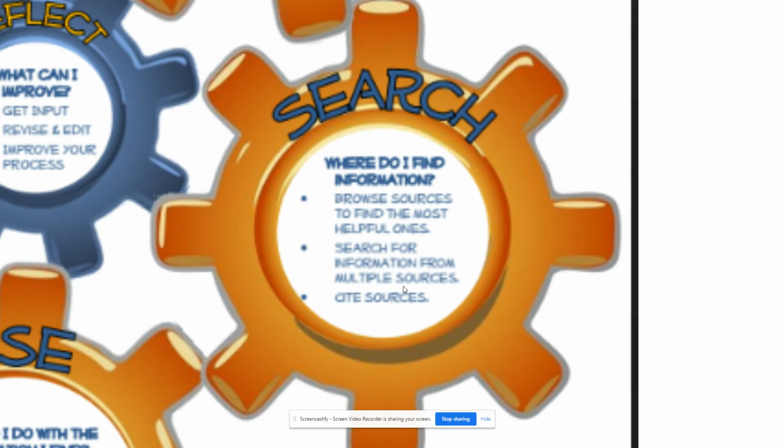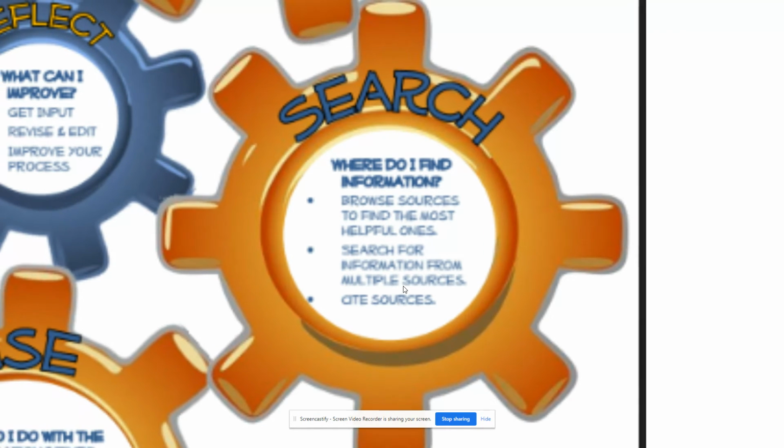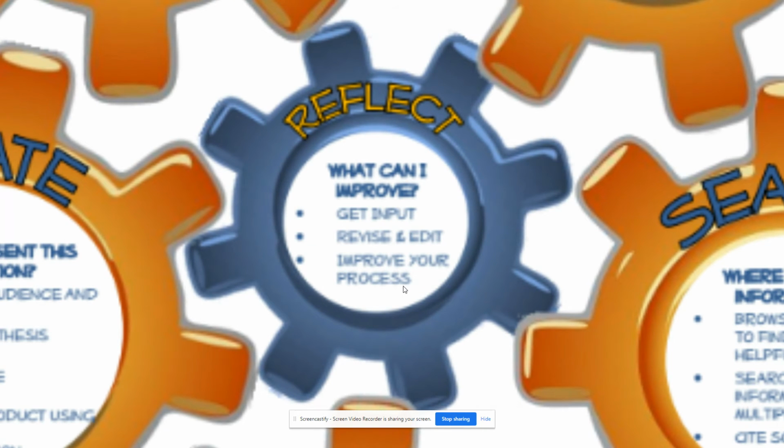Now, I want to kind of guide you. We're going to stop going through the orange ones real quick, and we're going to move over to reflect, because I want you to understand something. Reflection happens at all parts of your research. You are always trying to get input from possibly your teacher or your classmates or parents. You're always revising and editing.